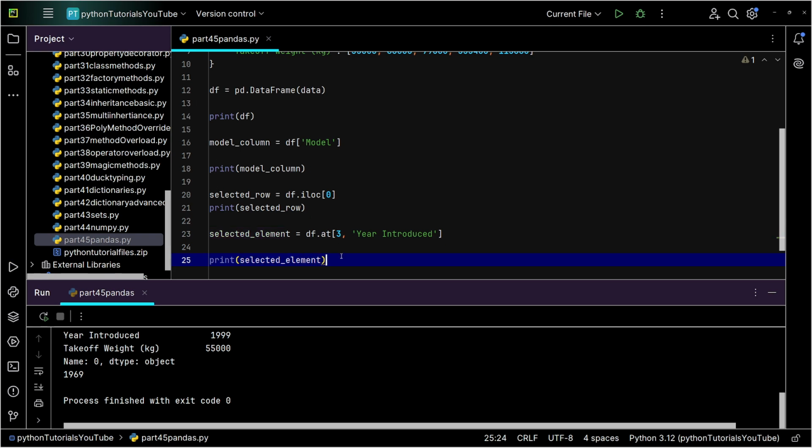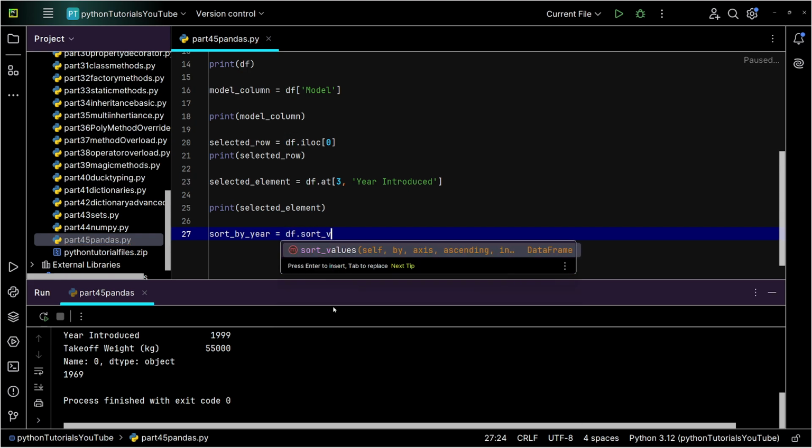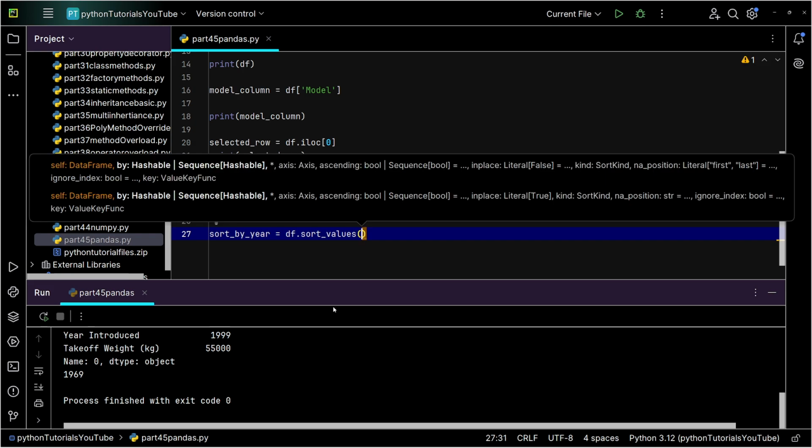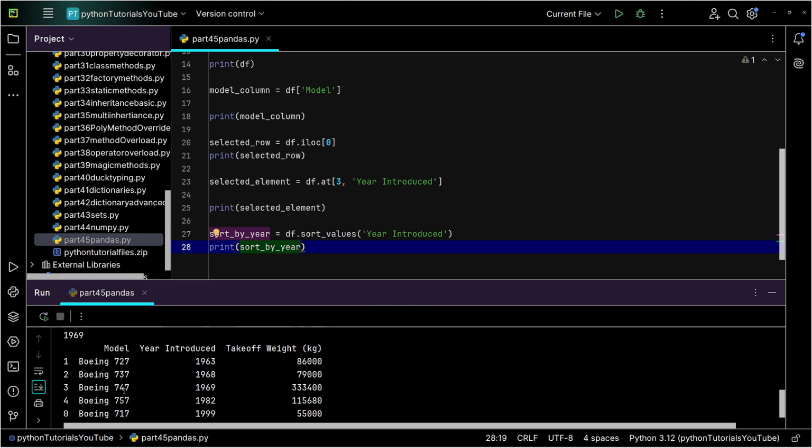Now, things get even better than this, because we have the ability to sort data in a data frame. The only part where data frames get a little challenging is we need to tell it how we want to sort. So let's say sort by year. We want to create a new one. So I'm going to grab my original data frame, which is df dot sort underscore values. When you're doing sort values, all you have to do is define what you're going to be using. In this case, we'll do year introduced because why not? It's nice and easy. So now if I print sort by year and run this, you'll observe that it's taken my entire data frame and sorted it by the year of introduction, going straight down like this.